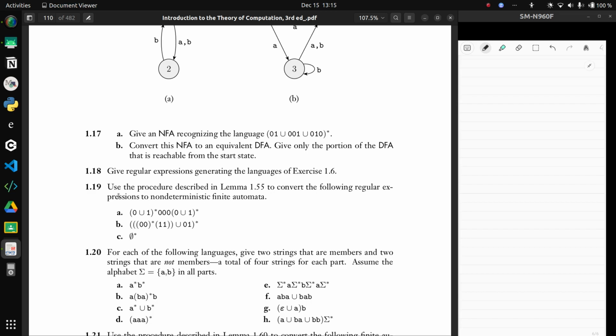Then you want to find a procedure to convert this regular expression to a non-deterministic finite automaton. So you know it's a GNFA from the get-go. We're saying 0 union 1 star, 0 0 0, 0 union 1 star, right? So you can split it like this. This is the initial, this is the accept state. You split it into another GNFA which is something like this. Is one star. This is like 0 0 0. It progresses to this, and so these are just concatenated, right? Yeah, sure.